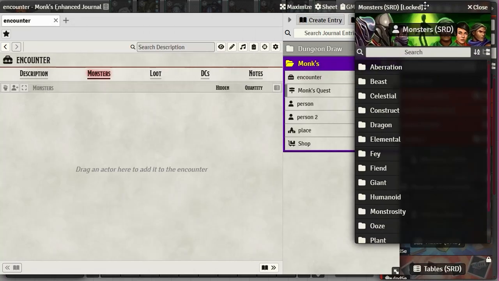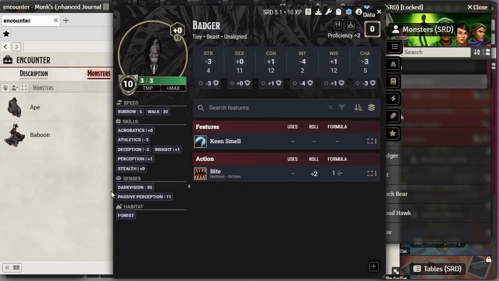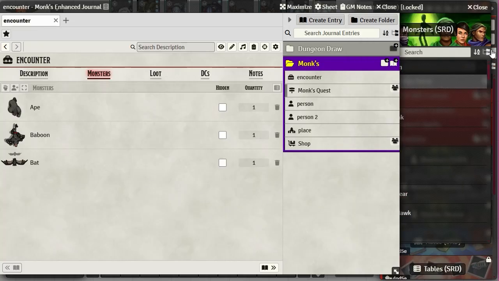So we could say, well, they're going to fight some beasts, maybe an ape, maybe a baboon, maybe a bat. Nope, I didn't mean to click on the badger. Maybe a bat. So something like that. You can set that up for the encounter.